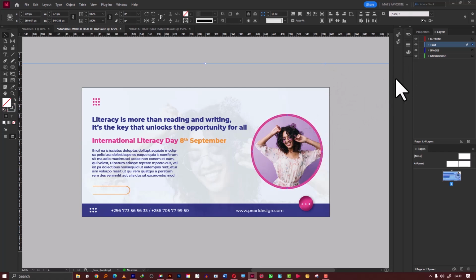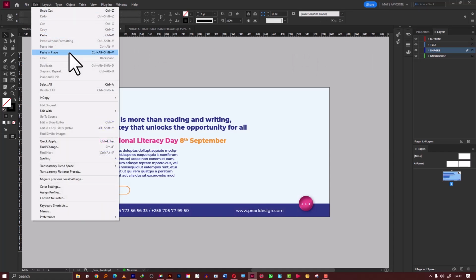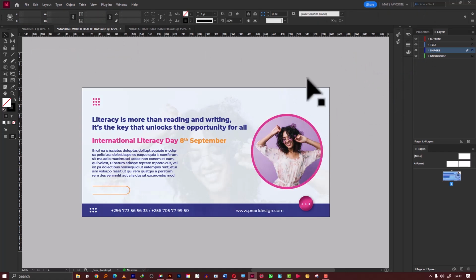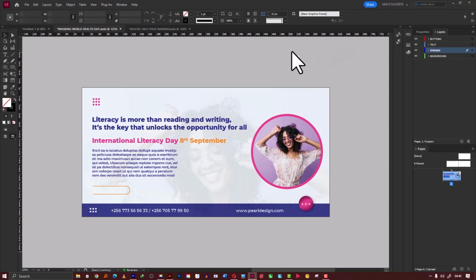Then select the second one. Press Ctrl X. Go to Edit, Paste in Place. So we've organized everything. Now each element is on a different layer. If I turn off the one for buttons, the buttons will disappear. Text, images, and the background. So that's how we organize layers.